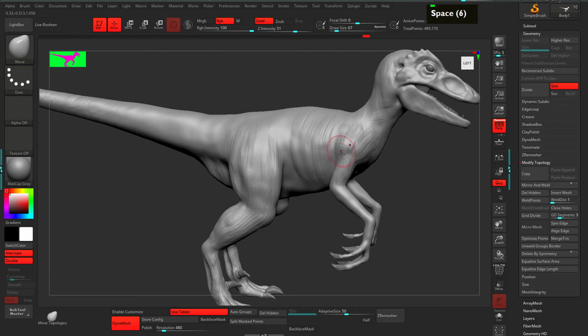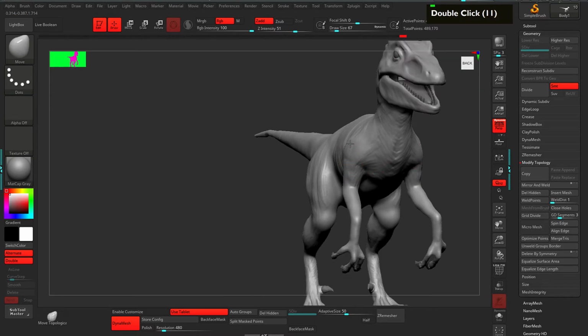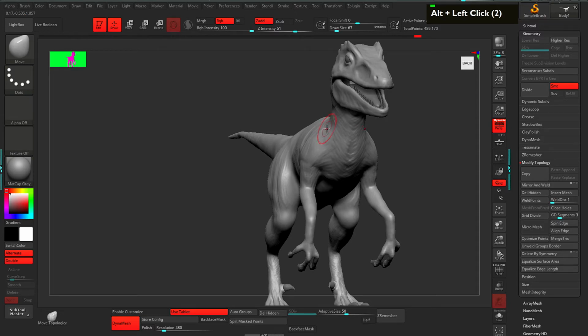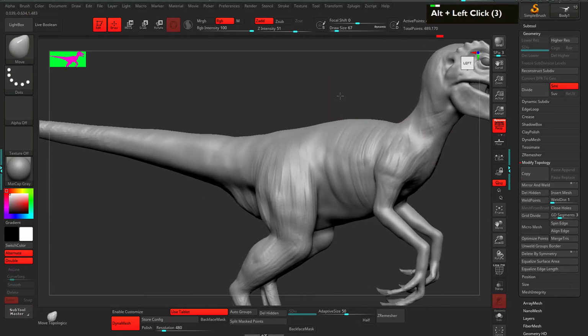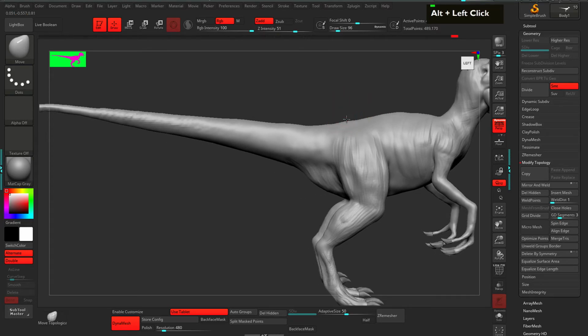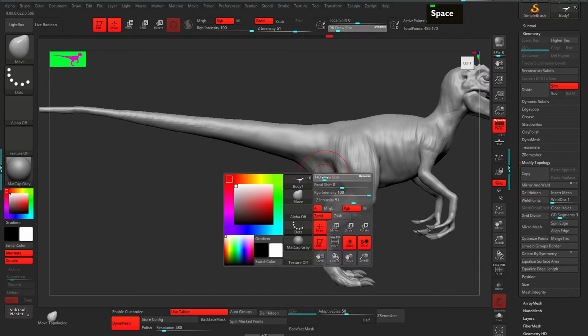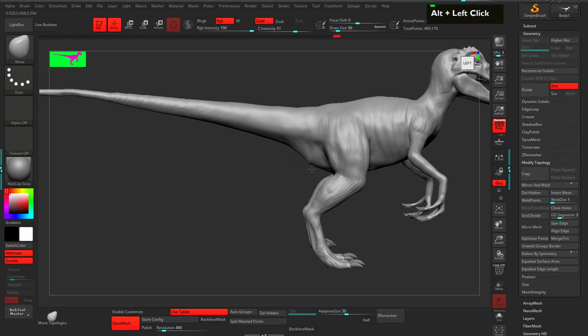I think these arms can be a little bit bigger. And this is your deltoid. Make sure this arc is coming out nicely. Hip area, the pelvis. I'll just push it a little bit back over here because I think it's too much.